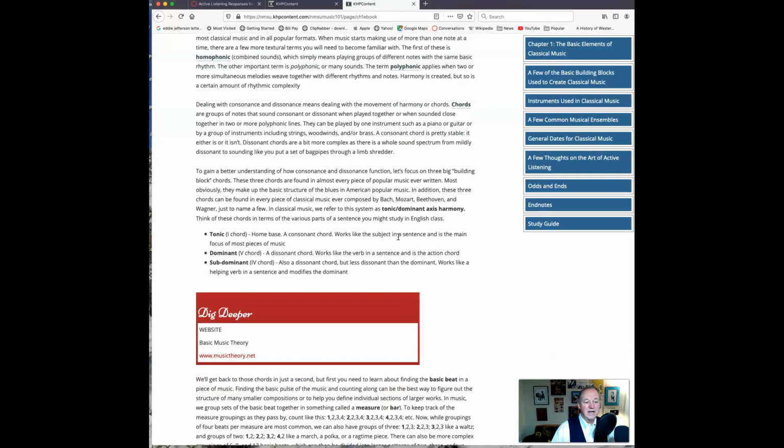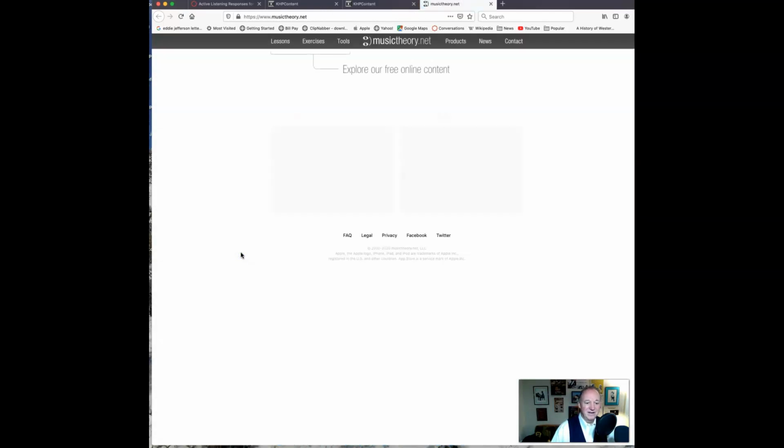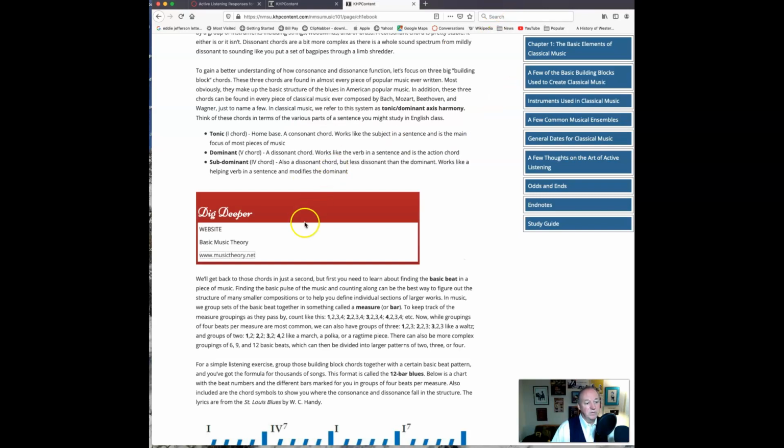There's some more detail here for classical music. If you want to learn more, of course we encourage that. And again, this is why using the HTML version of the book online is so nice. This link is in the brick and mortar print book, of course, but it's a print book, you've got to type it in yourself. Here, just push the button and you're magically wherever it wants to take you on the internet. This is musictheory.net. It's a fantastic free website, and it will take you through all of freshman theory that we teach to music majors, and it'll get you through some of sophomore theory. If you were in band or choir or orchestra in high school, everything you learned there will be here and then some. It's a great website. But again, not required for this class, but it's here if you want it.